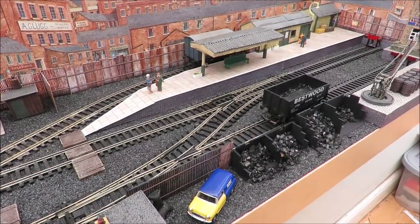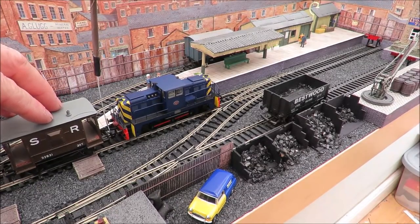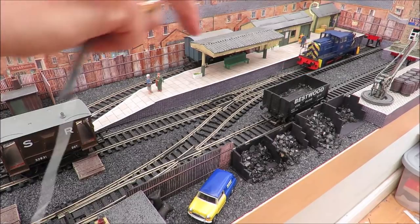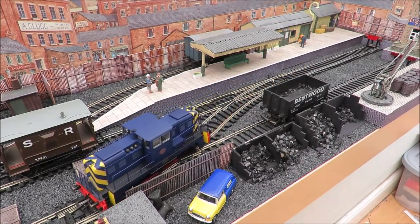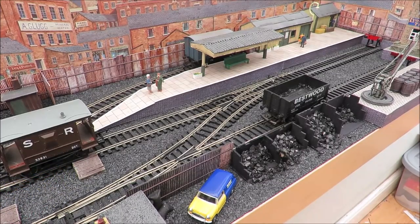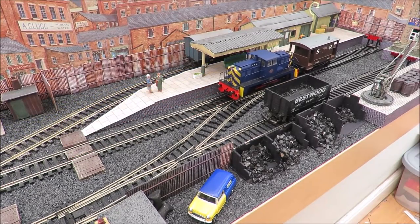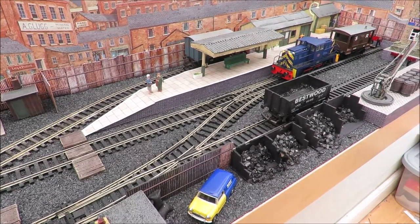Let's run something in to pick up the goods — something a little bit different. This is my Oxford Rail Janus 0-6-0 — a lovely little runner. I know it's in private livery but it does look just like BR blue really. They're still available for around the £50 mark, and I would say they are well worth that. That's what I paid for mine direct from Oxford Rail a couple of years ago — they are very, very good little locos.